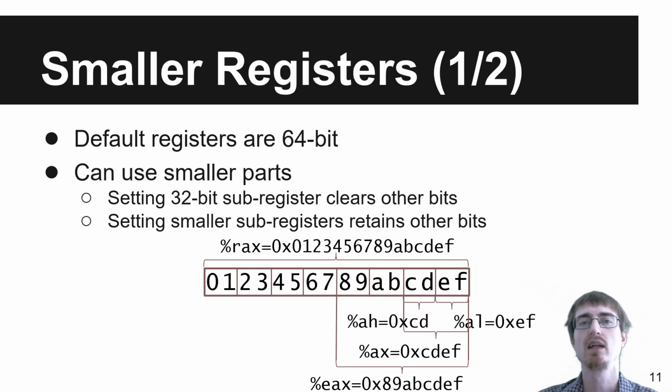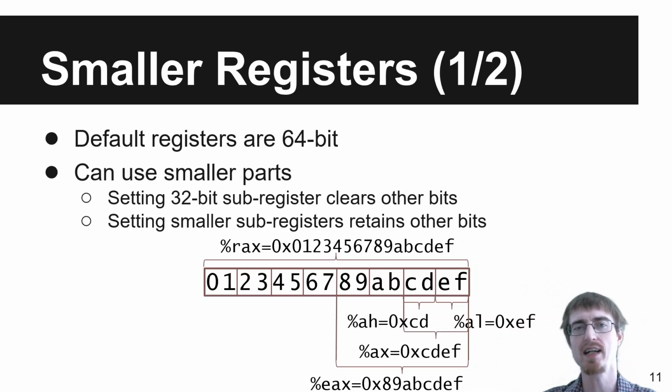Now, if you look at the diagram, you see how this works. So we show the large register, which has 16 hexadecimal digits, right? So every hexadecimal digit corresponds to 4 binary bits. So that's a total of 64 bits. Then the RAX register, which is a default general purpose register, contains all this data. Well, the EAX register contains the lowermost 32 bits, low order 32 bits of this large register.